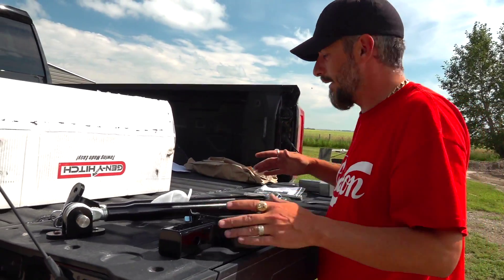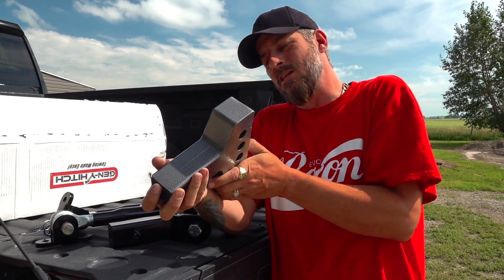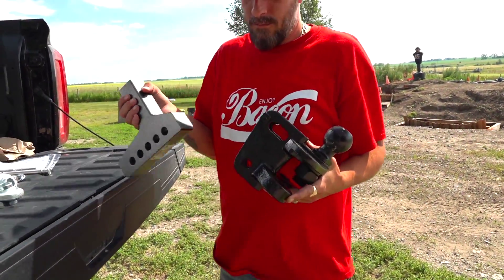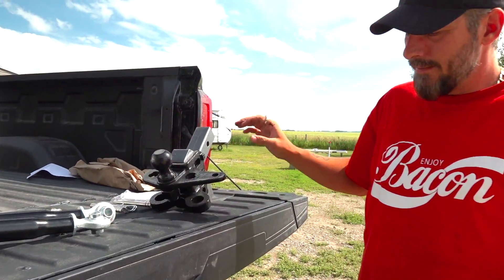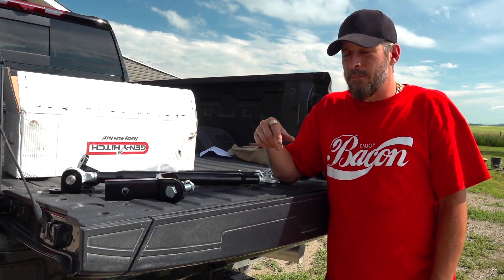All these things I brought in just to make sure I could make the camper work, which has torsion bars to it, which means I had to get the GH0352 weight distribution shank. Here is the piece I already had from my old hitch. Now I can get it to line up so my torsion bars or sway control system will work on my camper, no problem. But that's what you get if you're going to get a big lifted truck — you've got to get yourself a big hitch. So we're going to put away the stabilizer bars for now, because I don't need to pull anything super ultra heavy — just pulling a twin axle dump trailer right now, just getting rid of some old junk from around the yard. The drop hitch will be awesome for that.